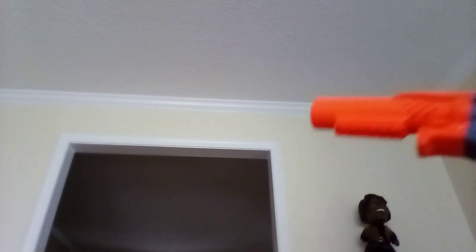Sometimes it hits it, sometimes it doesn't. It's actually pretty accurate. But you can't really hit the strip on it, though. That's the big problem, is you can't really hit the strip. It always hits the bottom, I notice.